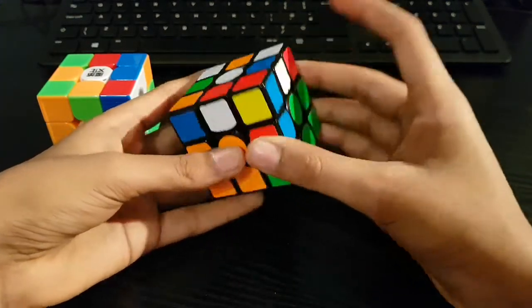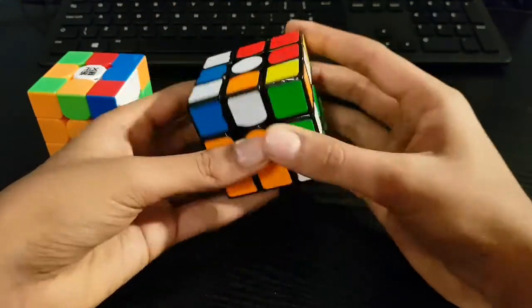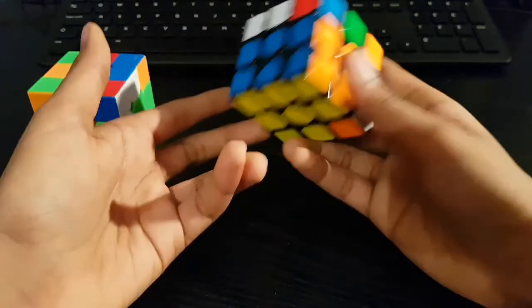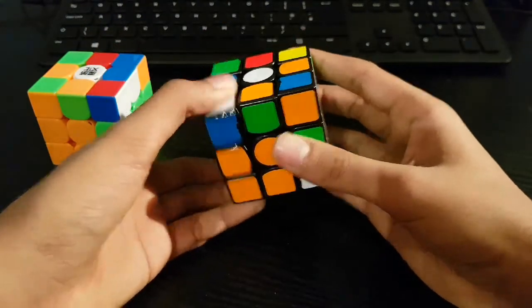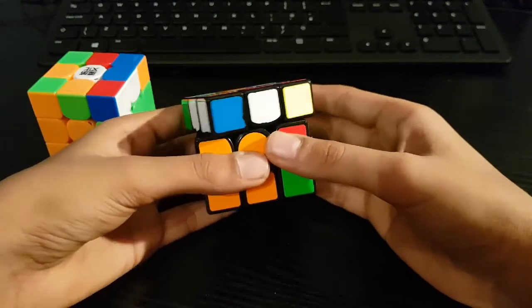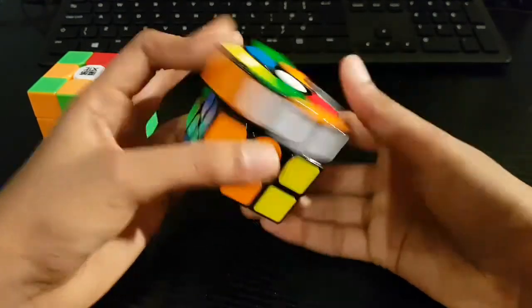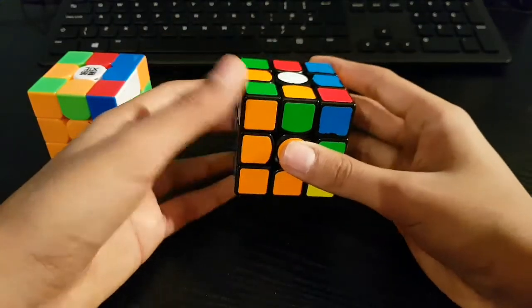I think the best way to have done it was just to, from here, do a U', then do an R U' R', and then just insert it simply like that. But you did that, and then you did this, and then you took this out, and then you paired it up afterwards, which was quite different.